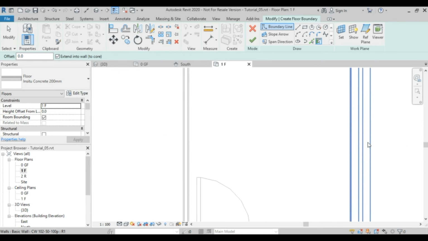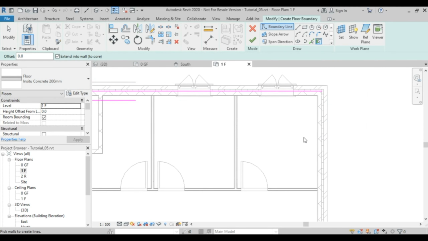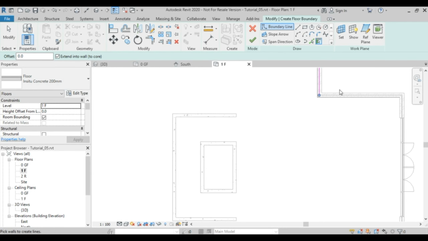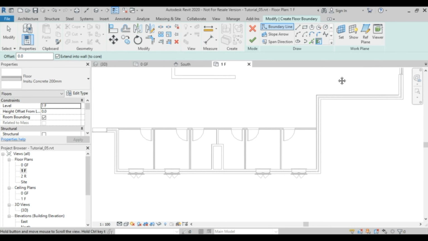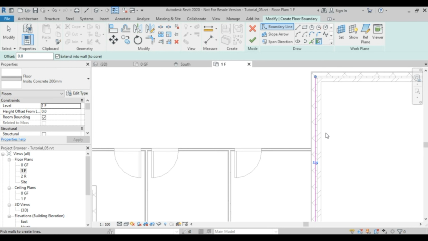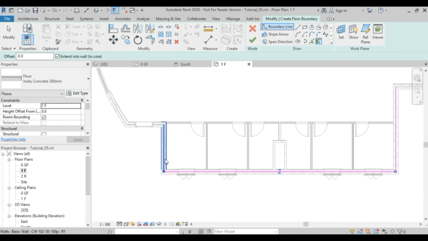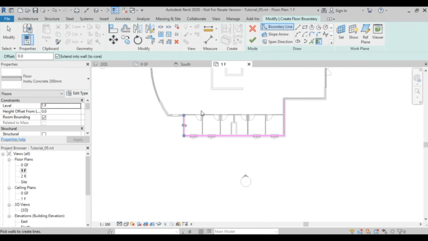Make sure that you are hovering over the right place. Okay, I said there are no floors over here. Do the same thing over here. We'll click and you should see that, and we will click over here.